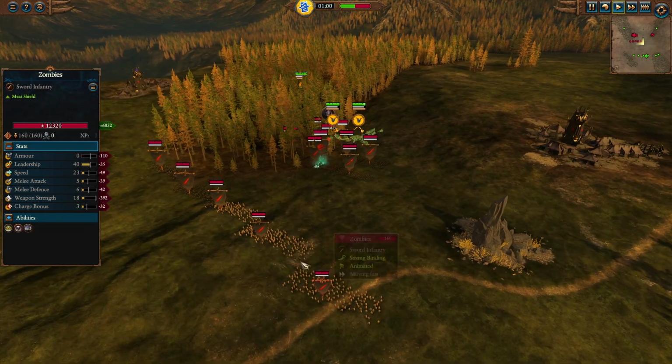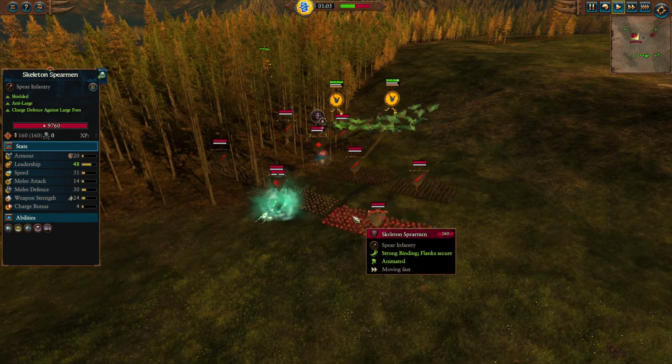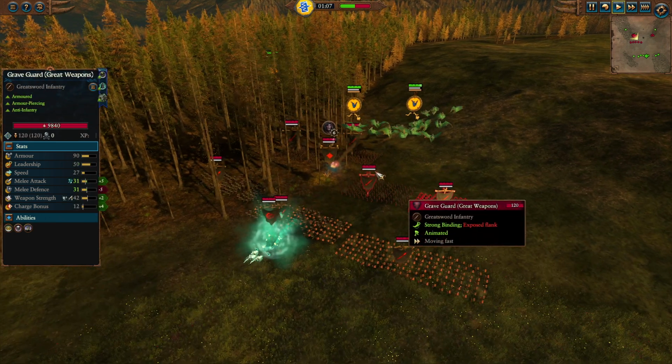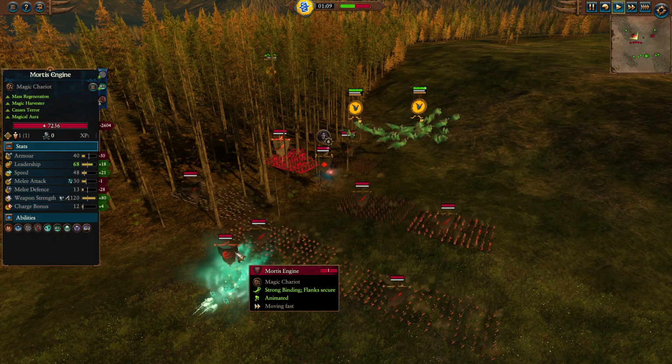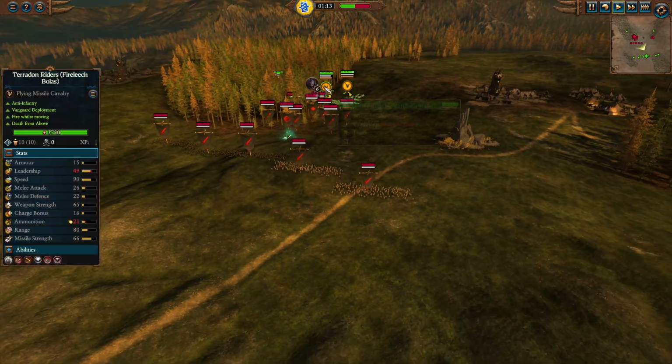His whole front line here is a ton of zombies, but the blob, this is the real teeth of his army, is right here. Skeleton Spearmen, a bunch of Grave Guard, and they're just reinforced by a Mortis Engine and Helman Ghorst. Now, he is starting to move because I've been Fire Leech bullying him.